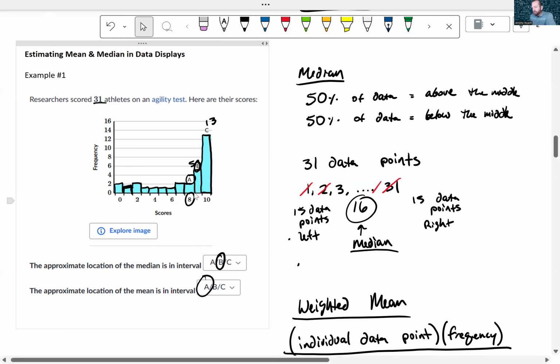So going back to this problem here, if we were balancing this on a balance beam or something, the pivot point where we balance it would be at A, because all of C and B is much heavier and it's pulling it down to the right. And this is lighter, but there's more of them pulling it down to the left. So the balance point would be at about A. Now, if you weren't spending a lot of time on this, you might say it's B also. So just keep in mind that we might still need to calculate the weighted mean.